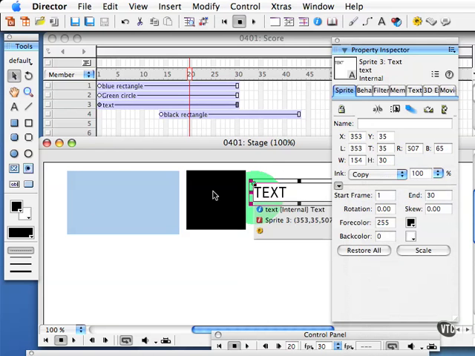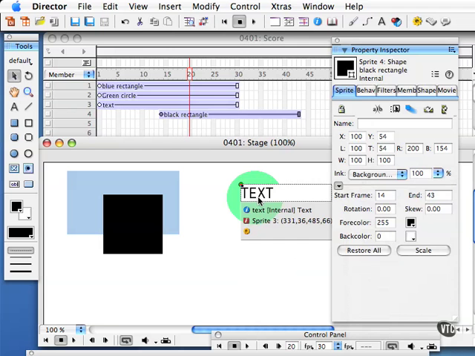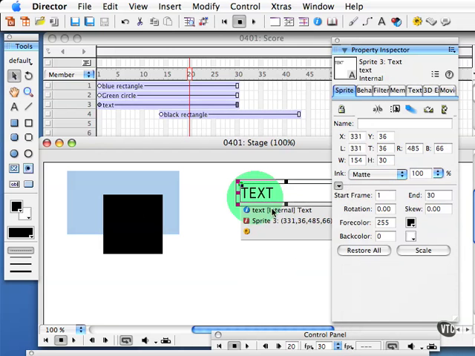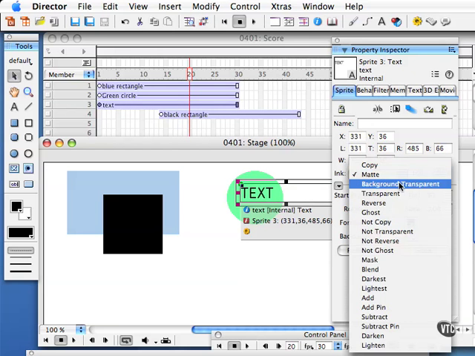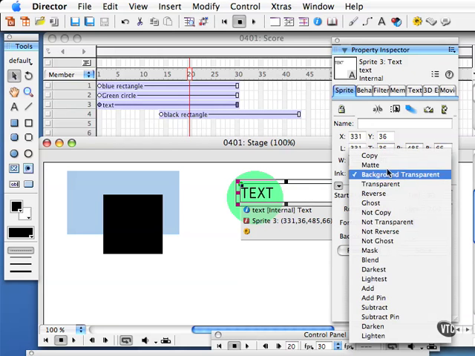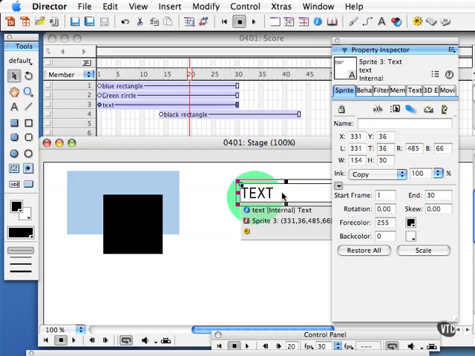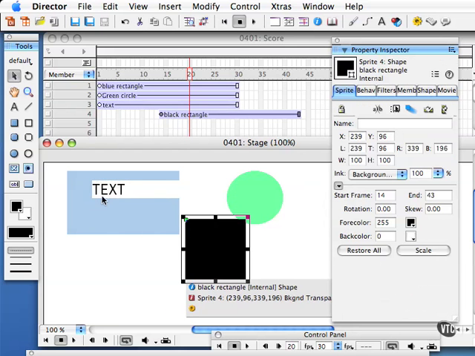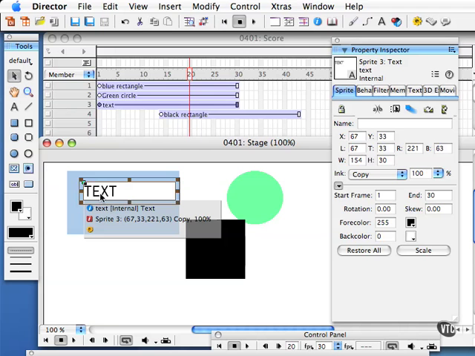I think the first couple there, the most important ones that I use, are the matte inks. Notice that using the matte ink, my text sprite mats out against the background, also background transparent. Compare that to the copy. With the copy you see this white text box there. So a real common property that you'll want to manage with many sprites, including most text sprites, is changing the ink.